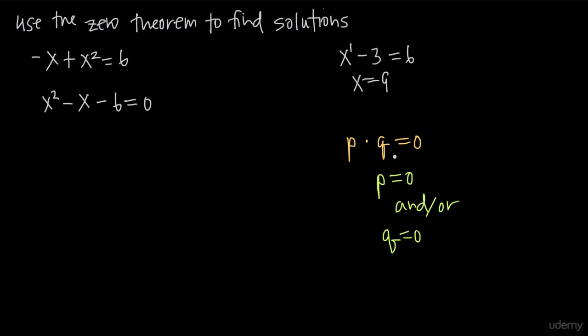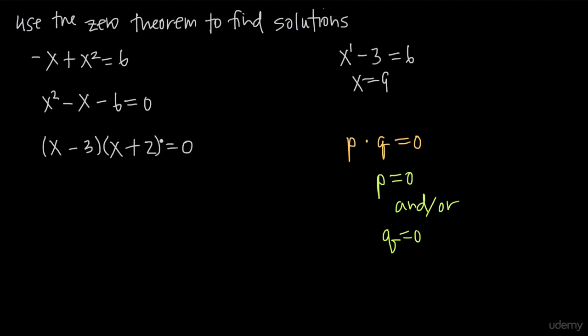So this is the zero theorem, and we can use it to find the solution to this equation. And the way that we do that is by factoring the left-hand side here. This is just a regular trinomial that we've already learned how to factor, and we're just going to factor it into two binomials that are multiplied together. And when we do that, we're going to get x, and then we have factors of 6 that are 3 and 2, so we can go ahead and say minus 3 and plus 2. And if we multiply this back out, we get x squared plus 2x minus 3x would be minus 1x, and then negative 3 and positive 2 gives us negative 6.